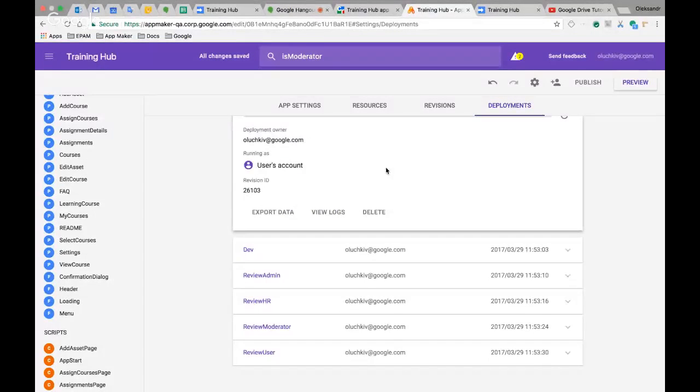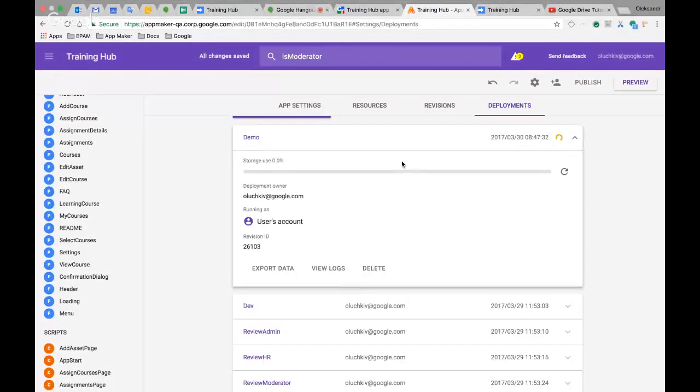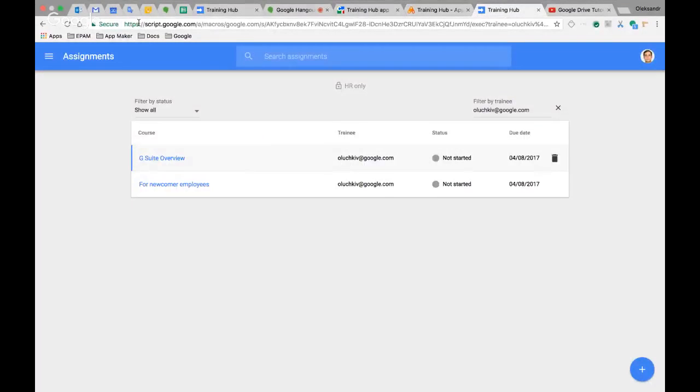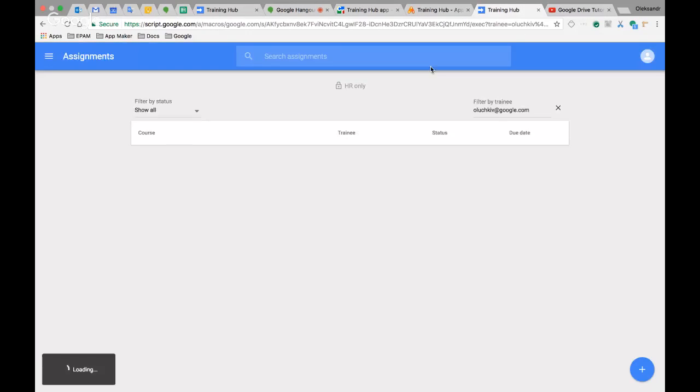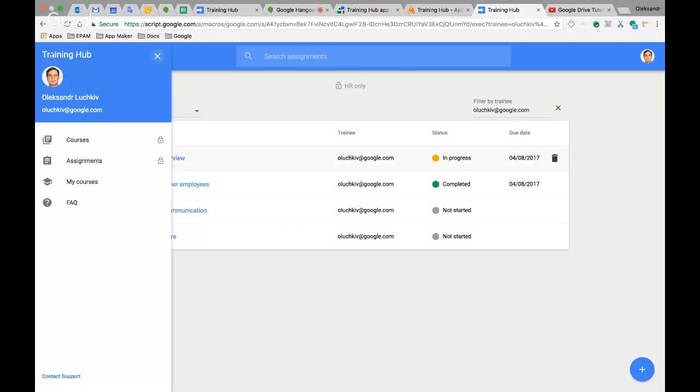So the basic approach is that you can just change the role. You can be admin first, add some data in your deployment, and then change roles and test your app. You can have multiple deployments with different roles for each, or one deployment where you remove yourself from different roles when you want to test.